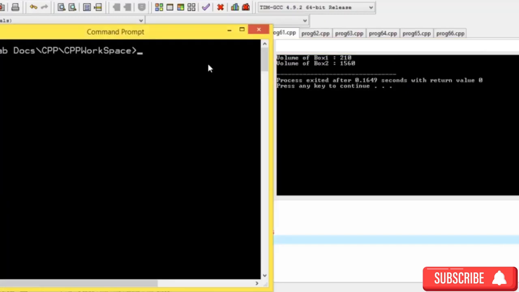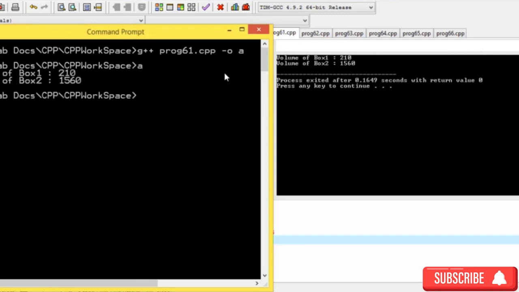So now let us execute the same program in GNU++. Here is the output for us. G++ will be the respective compiler name. So here it is proc61.cpp -o a.exe, which will be the output file name. Now let me execute the code after compilation. Compilation has got completed. I'm just executing a.exe and we are getting the same output as we got in the Dev C++ program compilation output.